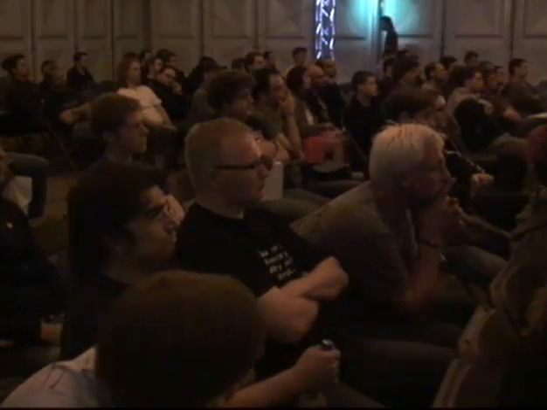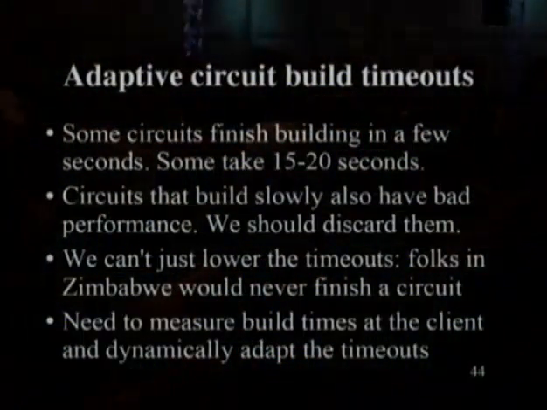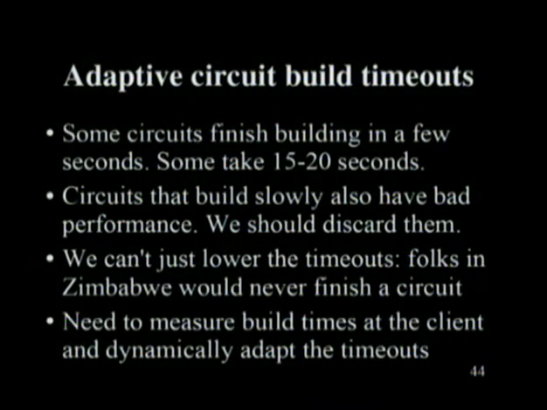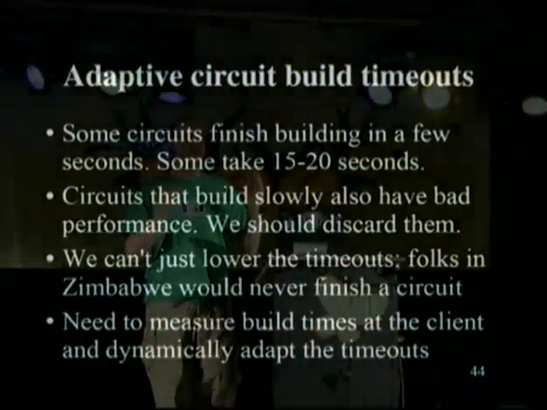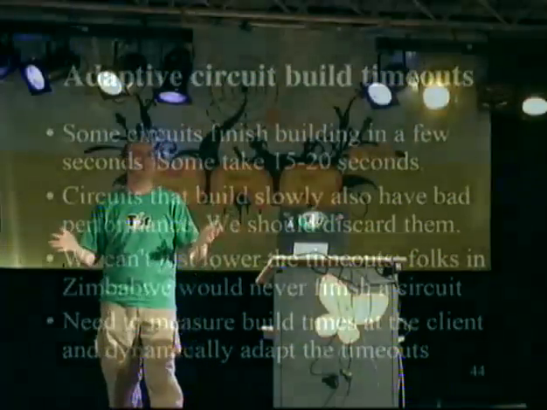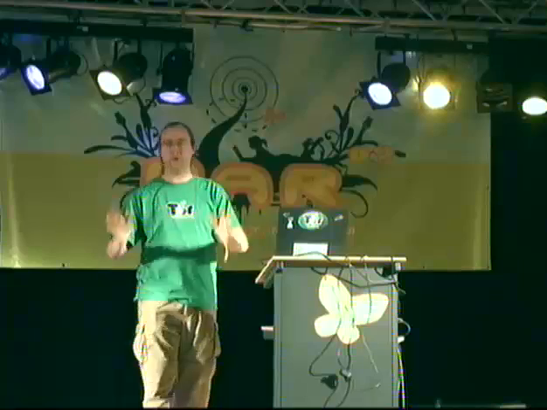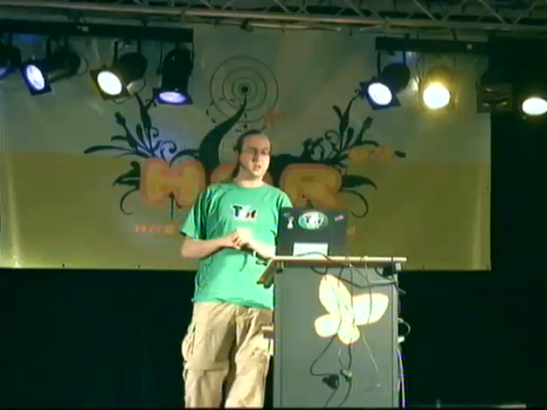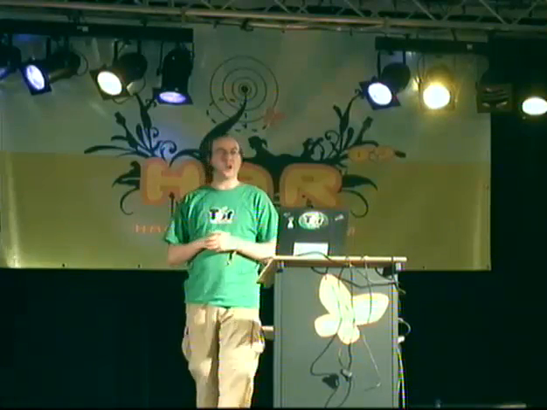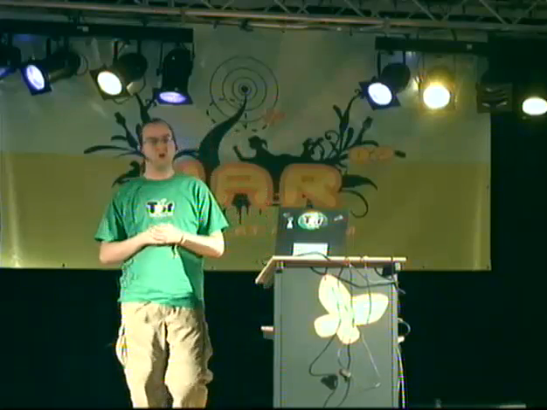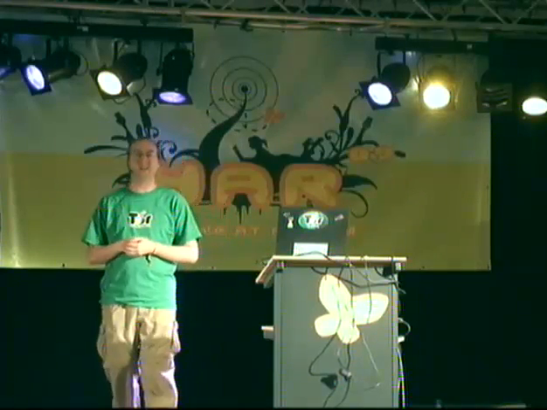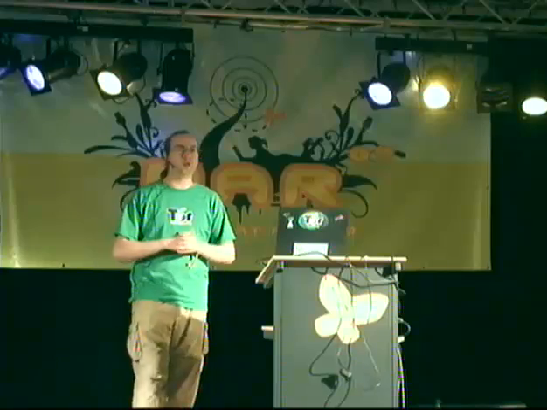It's going to have horrible other properties, latency properties, throughputs. There's a reason why it took 20 seconds to build. So what we should do is throw that away. We should say, if it takes more than 5 seconds to build, I don't want it. I never want to use it. Throw it away. And that's great, except what about the people in Iran on modems, or the people in Cuba on modems, or the people in Zimbabwe on satellite phones over modems, or stuff like that?